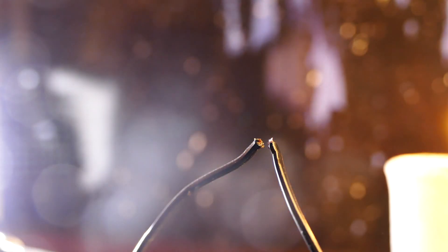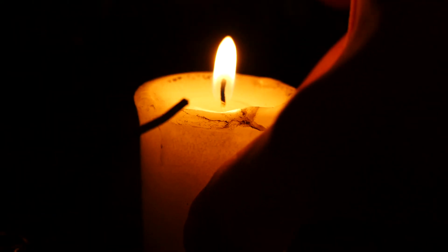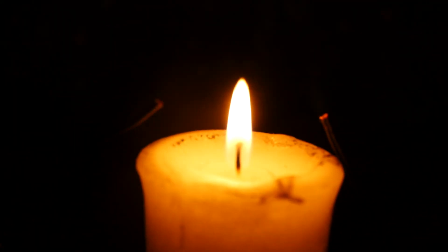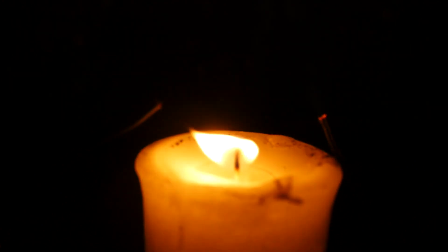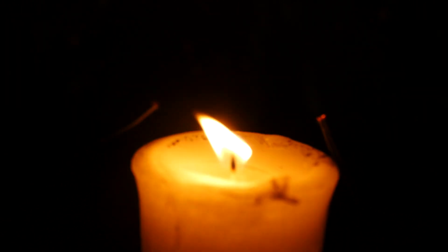But first, let's just try sparking it up without the candle. This is the distance the electricity will travel without the candle — as you can see, it doesn't travel more than maybe a centimeter before the electricity is not strong enough to jump the gap, and it won't spark. But the really cool thing is if we move the candle in between the two leads and light it up, here's what happens.